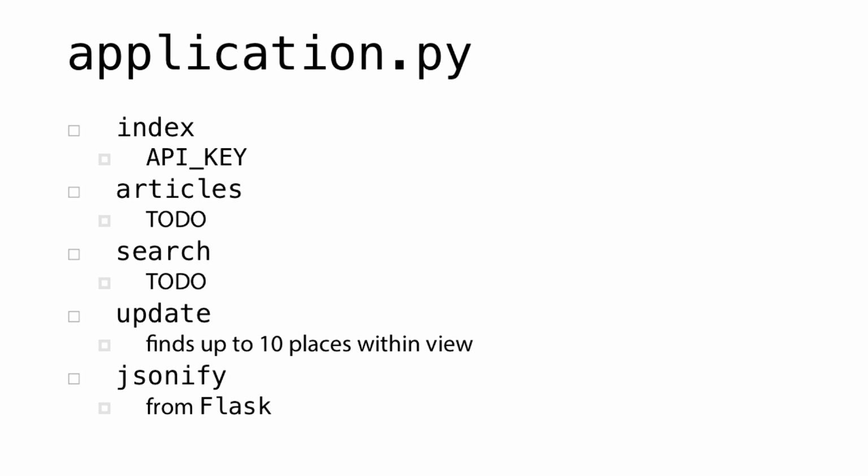Now I just want to bring your attention to the jsonify function, which is a helper function that we get from Flask. So you'll see that articles and search actually do call this function jsonify, but don't pass anything into it. So up to you to figure out exactly what jsonify does, what it takes as input, and what it returns, and figure out how it might help you in this problem.